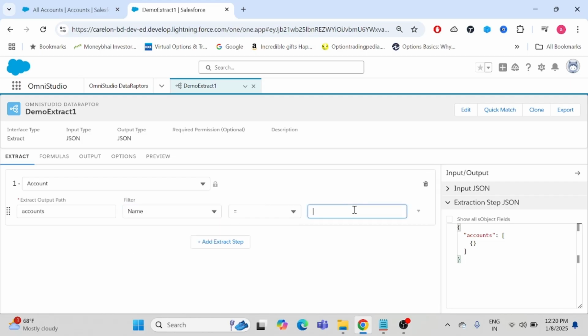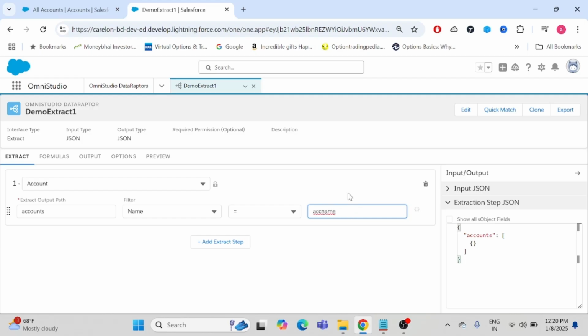Now again, here we have two options. Similar to turbo extract, if I give it in quotes, it will become a static value. But if I want to make it dynamic, then instead of giving quotes, I will just give a normal variable name, let's say ACC name.